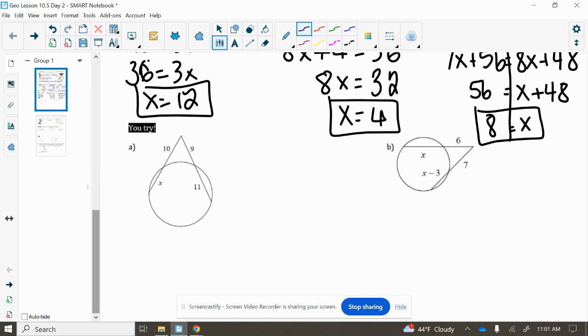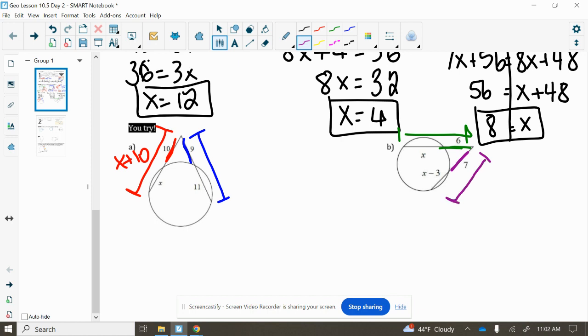Now there are 2 examples for you to try below. Reminder, when you are solving on these, you want outside times the whole thing. So remember, you are adding those pieces together to get the whole thing. And then same thing on the other side. You will need outside times whole thing. And then example 2, we have outside times whole thing and then outside times whole thing.